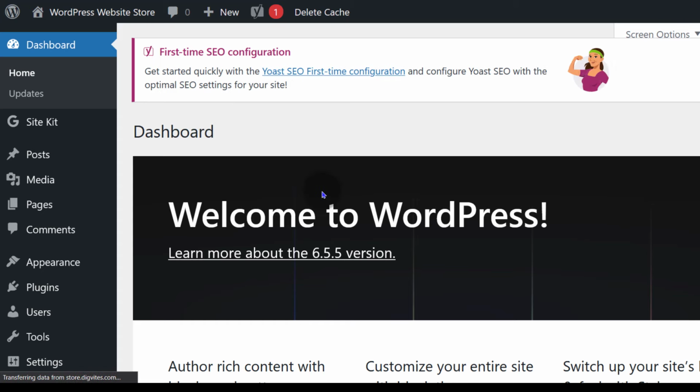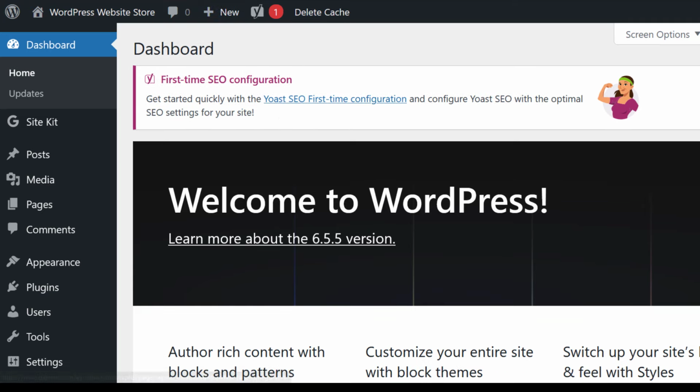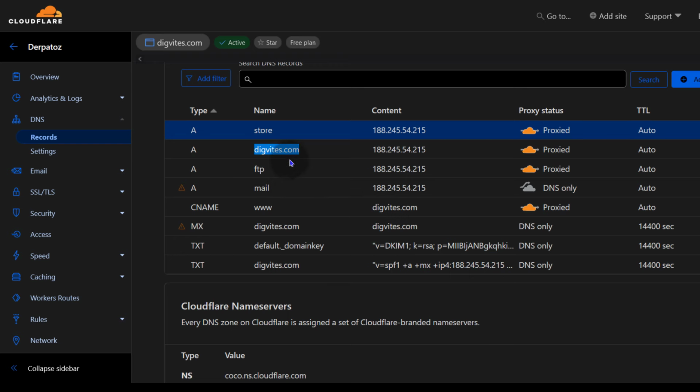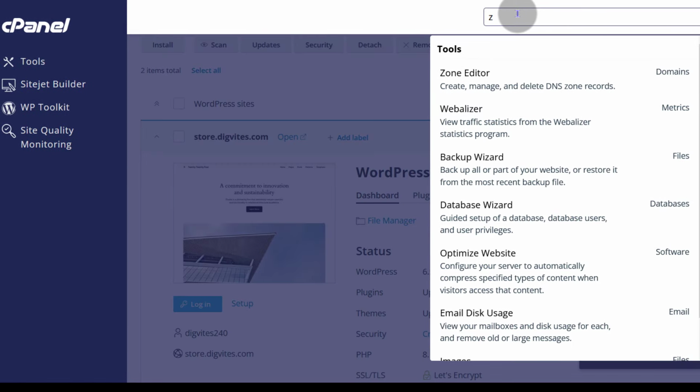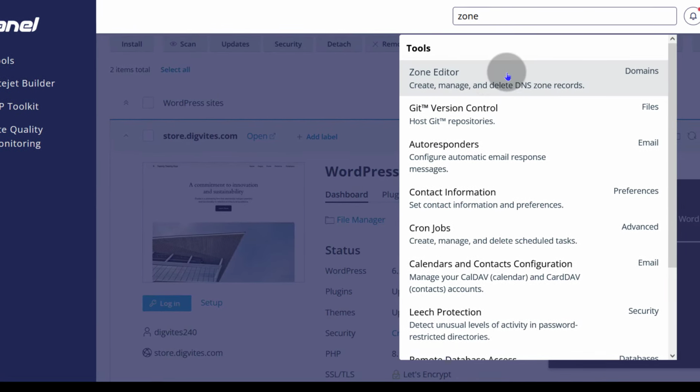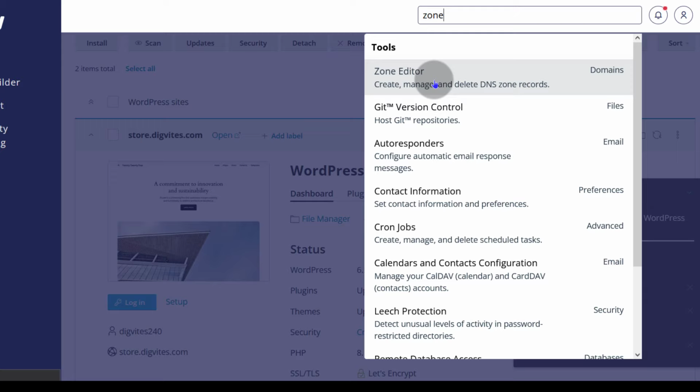There you go. You have created a new WordPress subdomain there. So the most important thing, make sure that you add the DNS records here. The DNS records for your new domain are also under Zone Editor. So you can add them manually, or you can import them like I showed you in the last video.